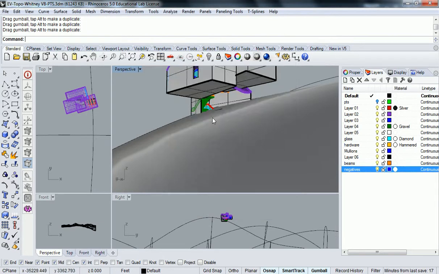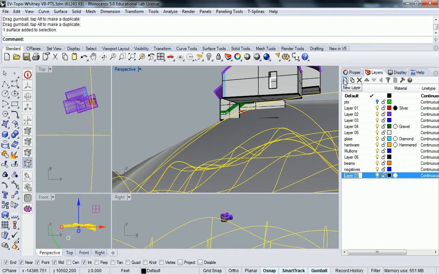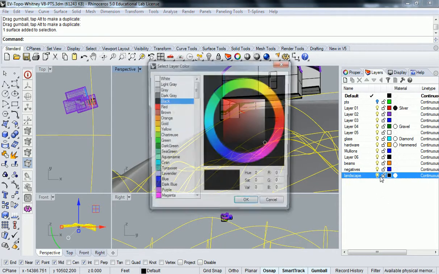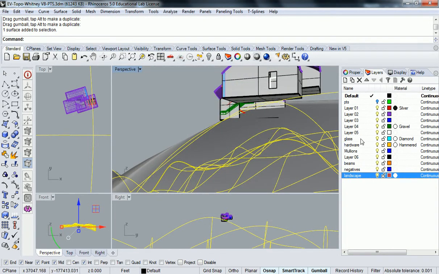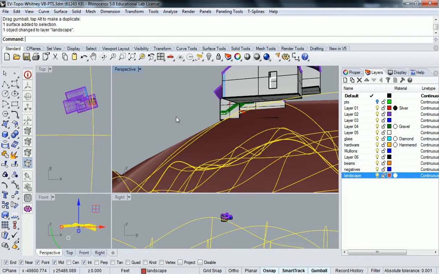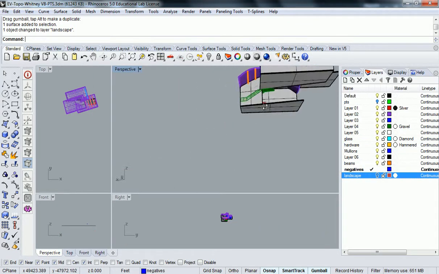Call it blue. And so these are going to be my subtraction volumes. I'll also make another layer called landscape. I'll make this one brown. And this is going to go on landscape. Then I've got negatives, so I can turn landscape off.